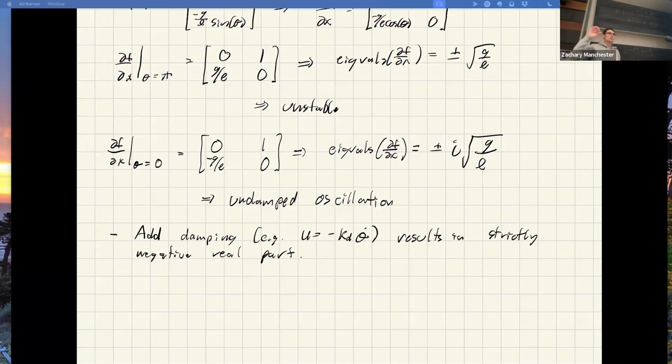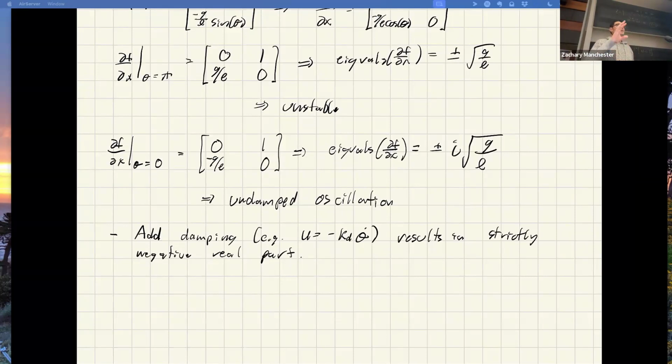So we got linearization. We get equilibrium points. That's where x dot equals 0. Then we've got stable and unstable equilibria. And the way you can check easily is to take the first derivative of dynamics with respect to x, like df dx, which again, remember our linear systems conversation, that corresponds to the A matrix in a linear system. And you can check the eigenvalues of the A matrix. If they all have negative real part, you're stable. If they don't all have negative real part, we're going to just say it's unstable for our purposes.